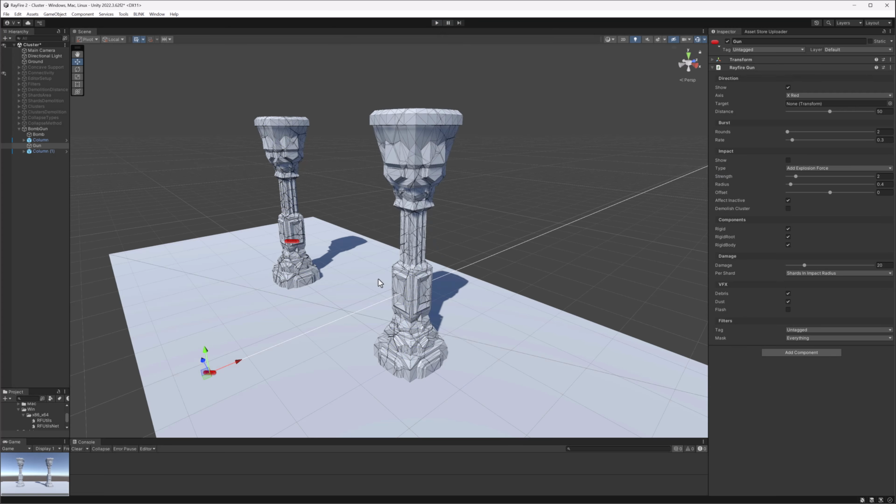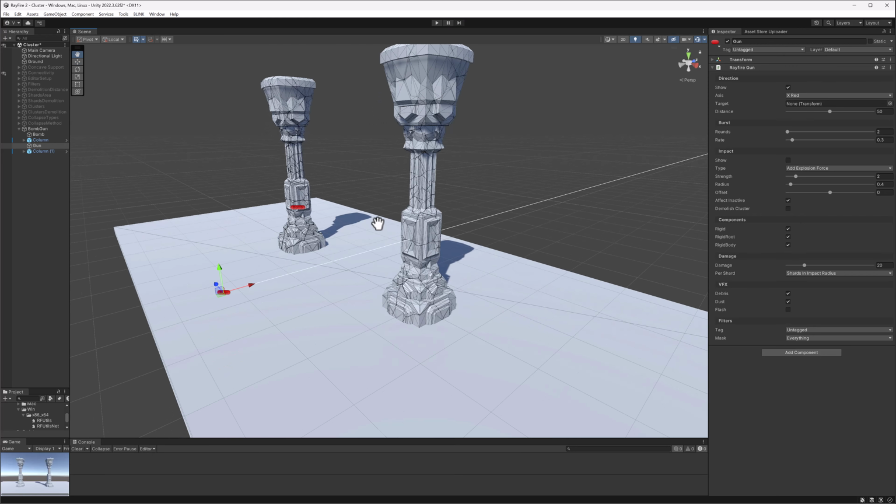But if you want to make several shots, in case you don't want to create demolition after the first shot, you can disable this demolish cluster toggle and use damage just like with bombs. Don't forget to pick here shards in impact radius, otherwise you will apply damage only to one shard. And in this case, you will apply damage to all shards inside this impact radius.